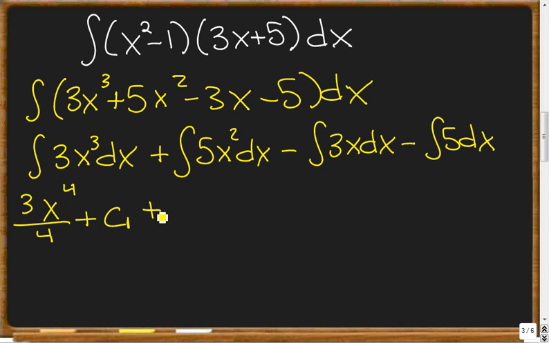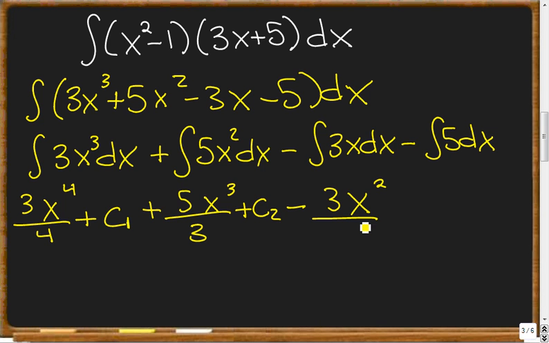We then add our second part. So we're going to have x cubed, because it's x squared to start. 5 still there. We divide by the new exponent. We're going to add c2 on, because it's the second one. We then subtract away. We're going to have x. It's x to the first, so we add 1 to it. It becomes squared. 3 sticks. We divide by the 2, the new exponent. We add our third c.